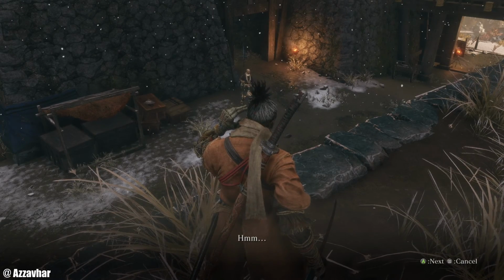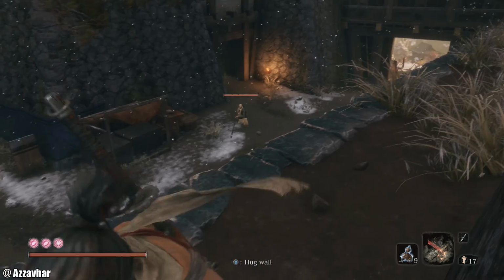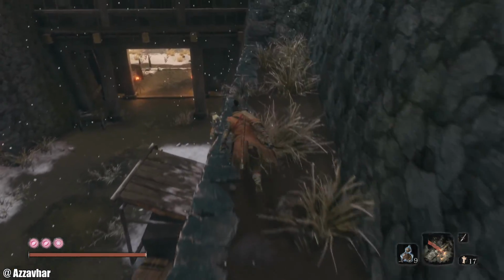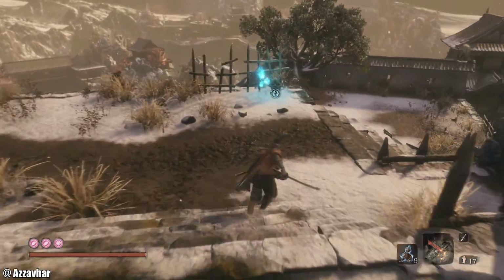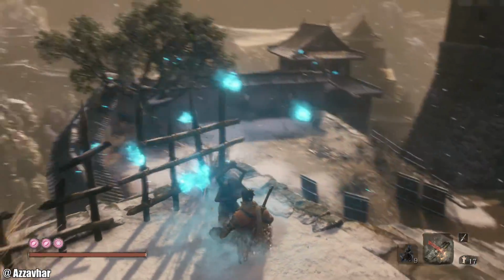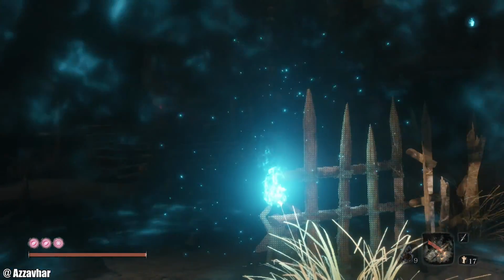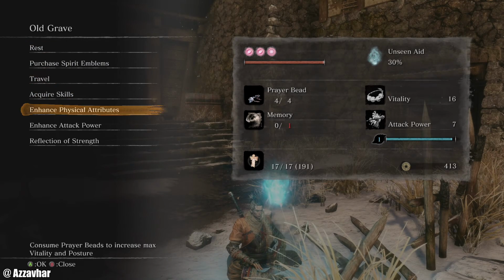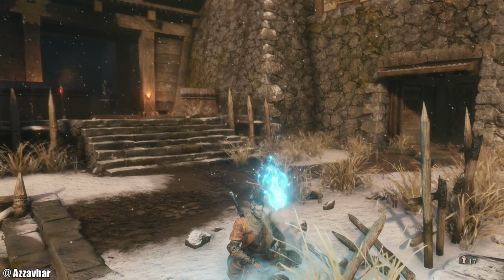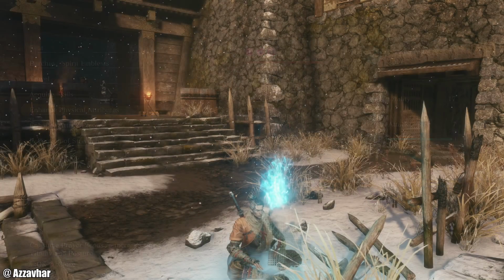Can also eavesdrop on this guy as well. He's talking about the tides will turn against this land very soon. Just going to go and get this idol here. Pop a cheeky rest. Should hopefully get it in time. That was very close, but we did get it. So we're going to use the beads. We've got 4 out of 4. Let's pop those bad boys.